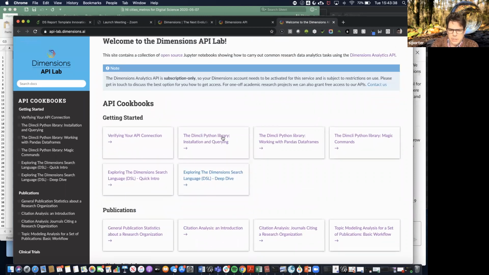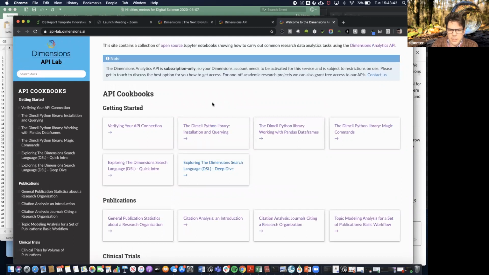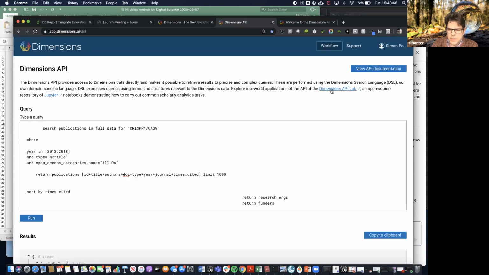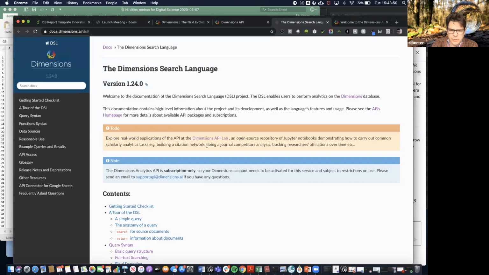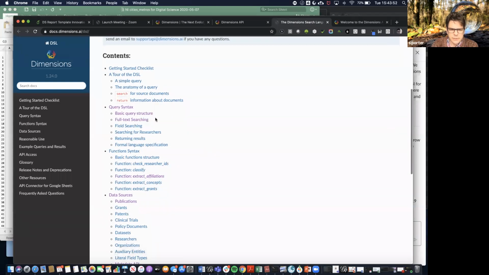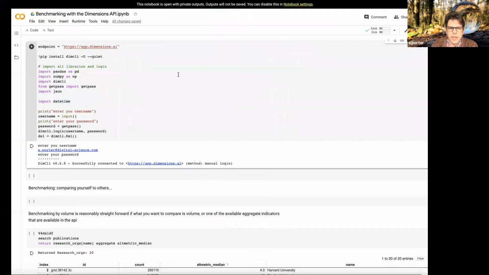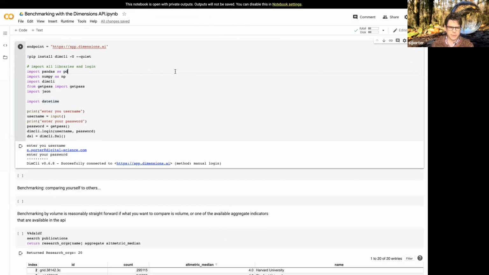And each one of these can be opened up in Google Colab, as well as different Python environments. And the other resource that you'll want to use on an ongoing basis is the documentation, and it's written very well. And it's got lots of different information about all the different things you can do with the API. Okay, so with that interlude, we'll step back into the API.